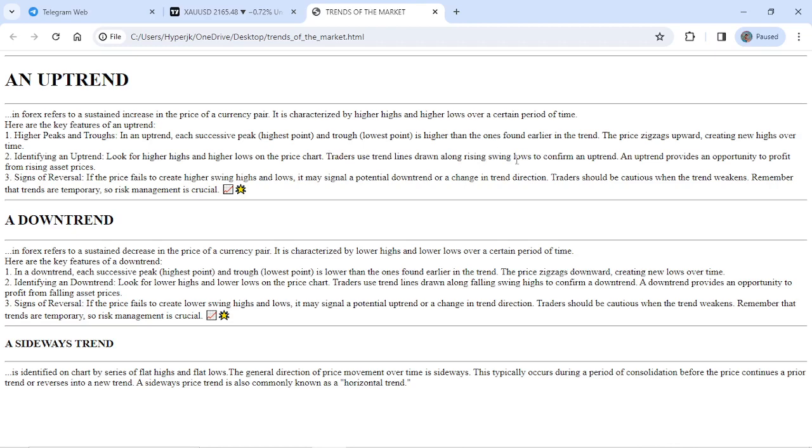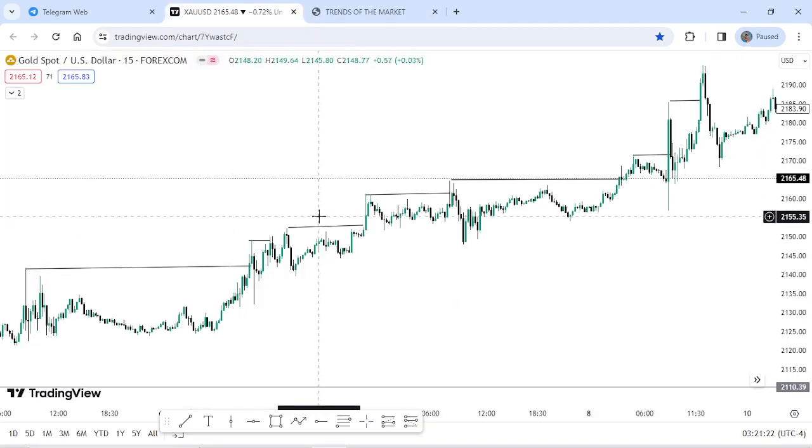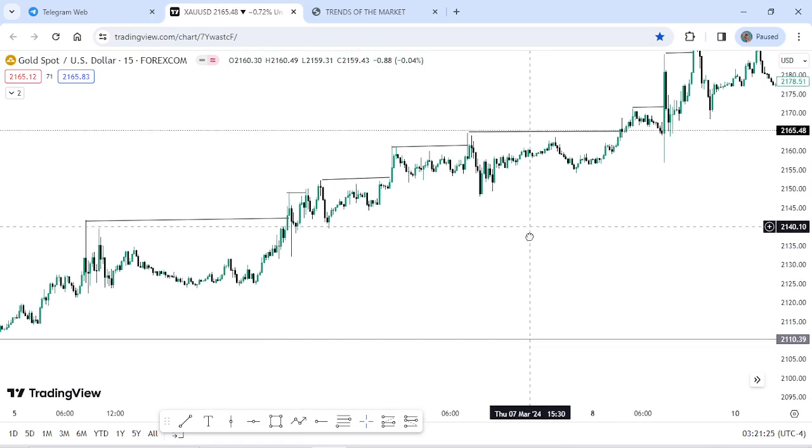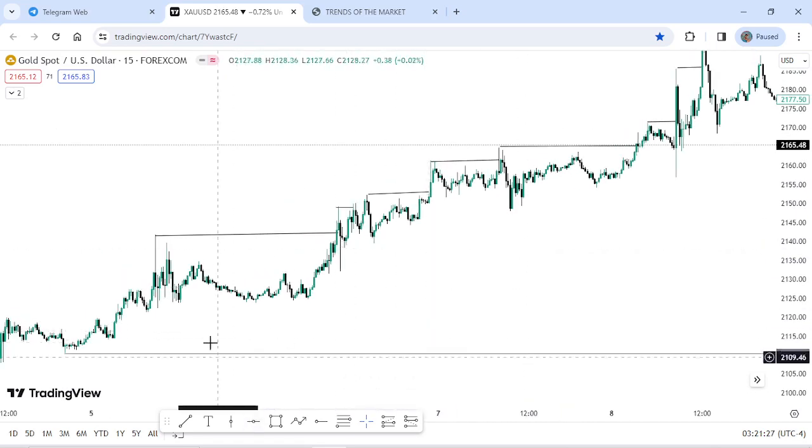So once you pull up your trend line tool, you are going to draw it across the swing lows, and remember that the swing lows are always rising higher. So I want to demonstrate this on a chart for you so that you will see how to use a trend line tool to identify an uptrend by drawing a line along the swing lows. Okay, so for this uptrend right here, this is our trend line tool.